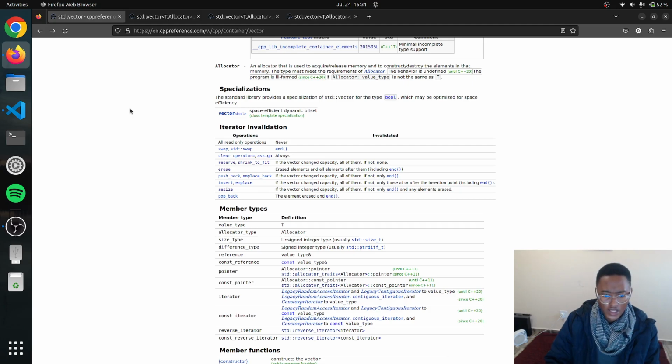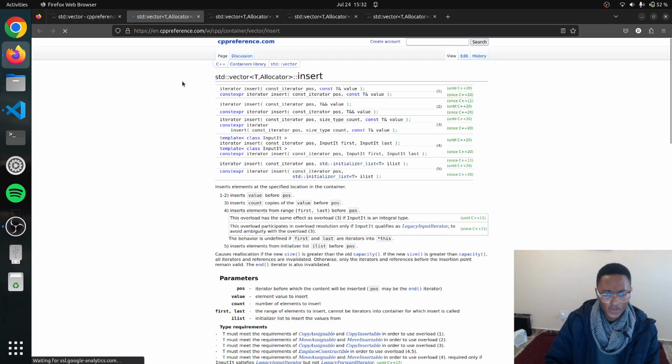Insert. Never heard of this. If the vector changed capacity, let's just open this. Insert.